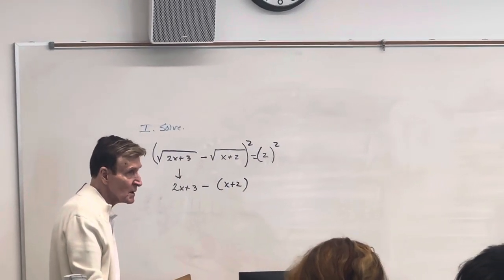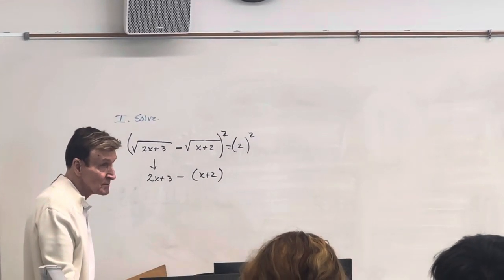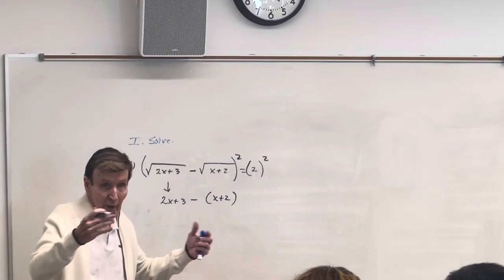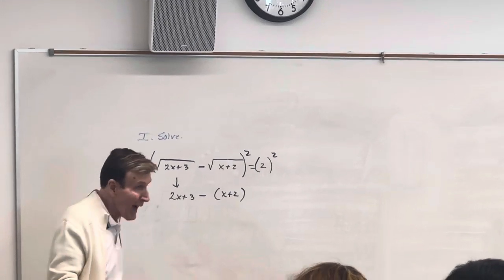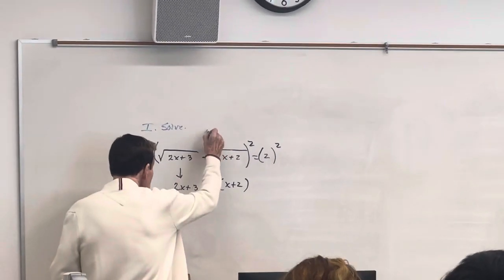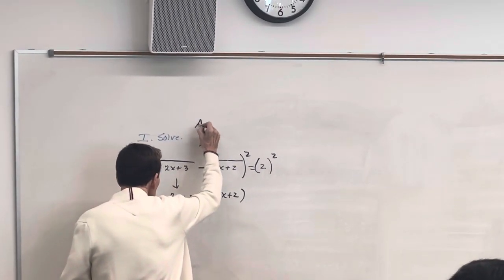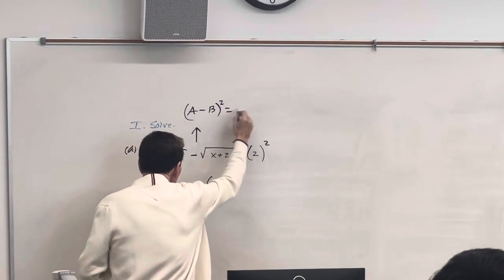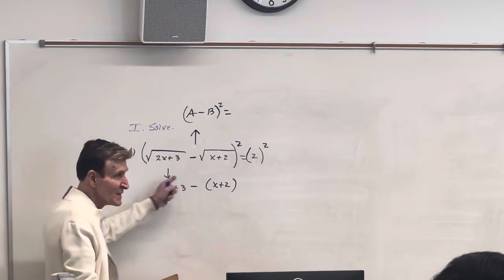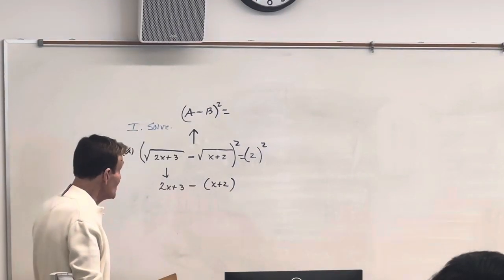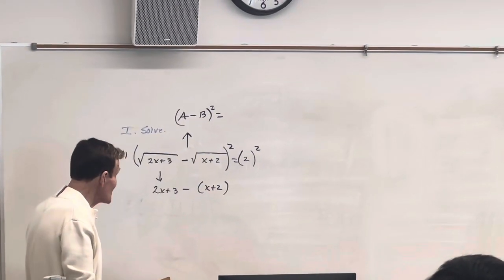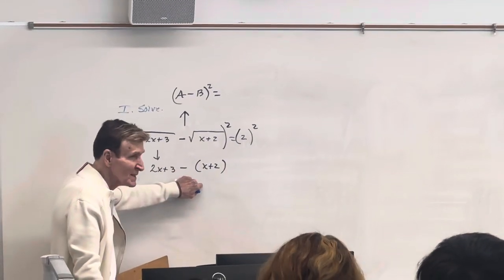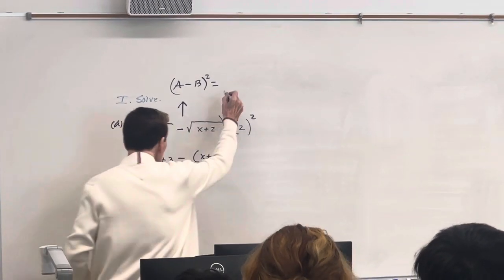Isn't that cute? Dead wrong, but cute. Yeah, square both sides, you think, well, just square each one. You can't do it. Now, why? Because back in algebra somewhere, if you had this, which sort of looks like this is A, this is B, and you have to square that, that's not A squared minus B squared. That's not this and this. You guys told me earlier, more than likely it's this.